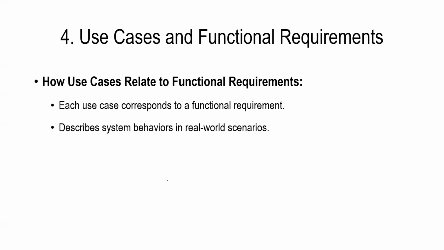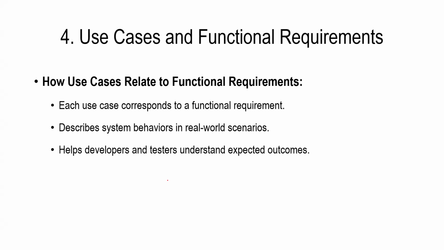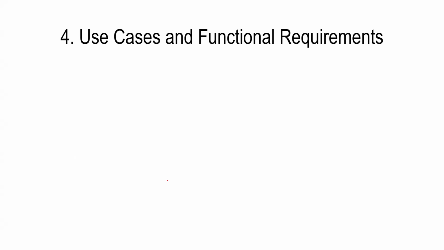Apart from that, we are saying use cases describe system behavior as you expect it in real world scenarios. Withdraw, you expect it in a real world scenario because you know the process of withdrawing. Deposit, you will know it in a real world scenario. So use cases also help developers and testers to understand the expected outcomes. That's why you have post conditions. Those post conditions should speak to the developers and the testers on what should happen. So after someone withdraws, a post condition should be the balance changes to minus what has been withdrawn. After a deposit, the balance changes to plus what has been deposited.